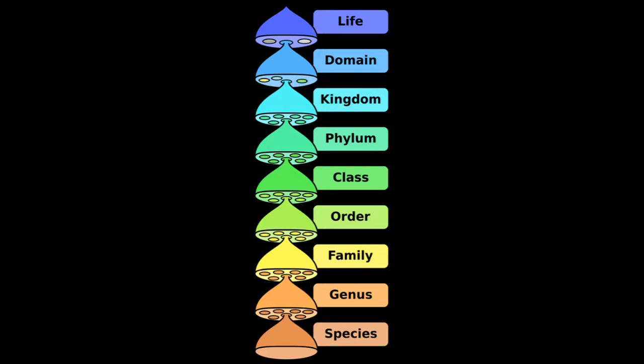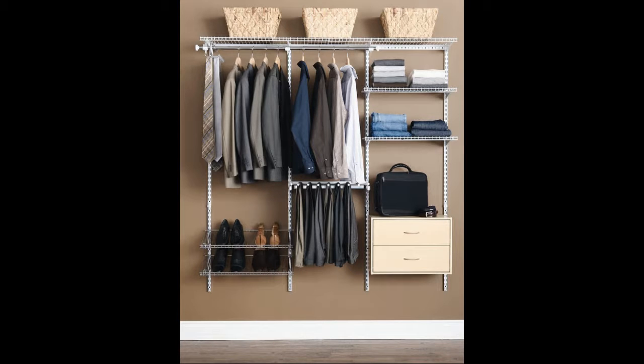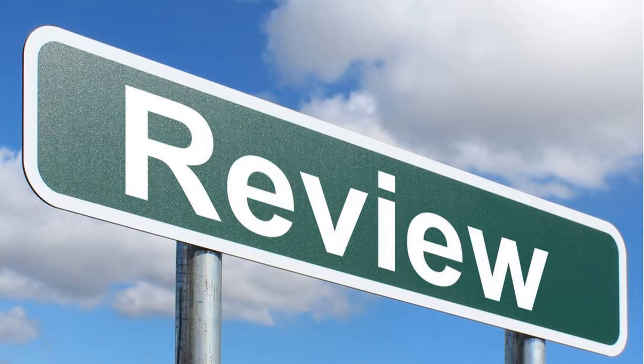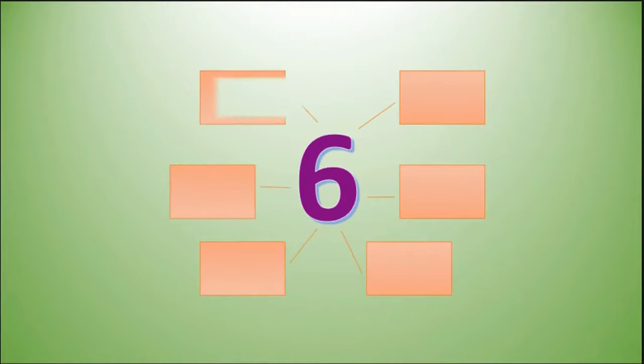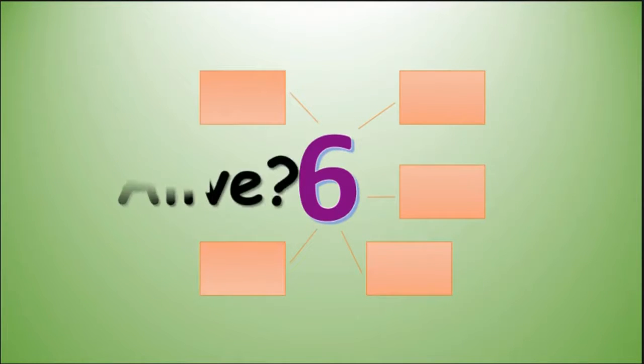Going to learn about classification. Just a simple way to do some basic organization, but before we do that, we need to do a quick review. What makes a thing alive? Like me? Like you? Well, there are 6 traits, yeah, you gotta have them all. If you're missing even one, then are you alive?